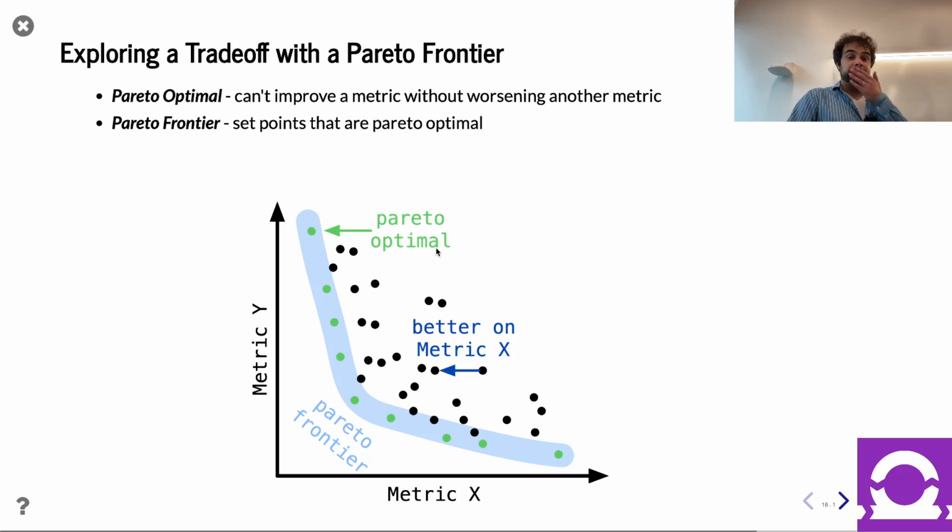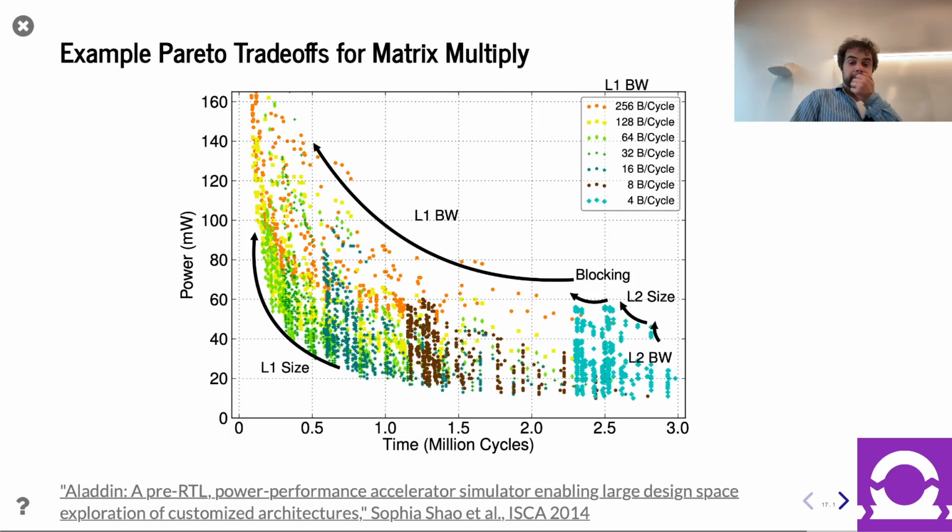Cool. So to drive home the Pareto frontier, unfortunately, I don't have these numbers from industry, but I have these numbers from 2 academic papers I wanted to share. For one, this is a paper from Sophia Shao. You see, she generated a ton of design points, but you still see that thing we just talked about. In this case, we're looking at execution time on the x-axis, so of course lower is better, and power on the y-axis, where lower is also better. And we can see, you want to be here.